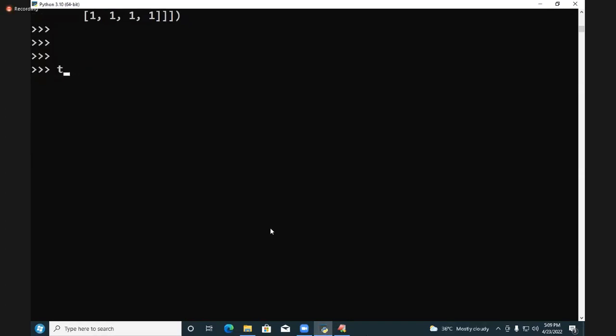Twos, threes, fours functions are not there, but there is a function called full. Full is going to take shape, it is going to take fill_value, and the next is called dtype.